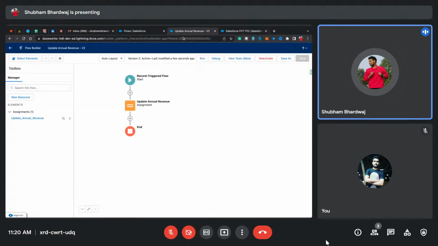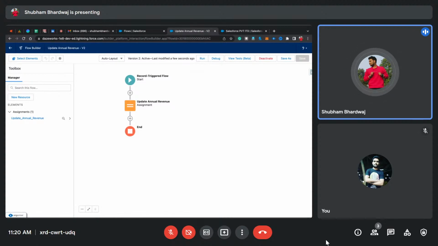So now you know that, okay, Shubham, we can use the assignment element over there, or the update record element over there. So when to use the update record element and when to use the assignment element? My answer is you can use anything which you want. The update record element is just to demonstrate that you can also change the values with the help of the update record element, because earlier when this feature launched, before save launch, only the assignment element was there, no update record element was available to us, right?